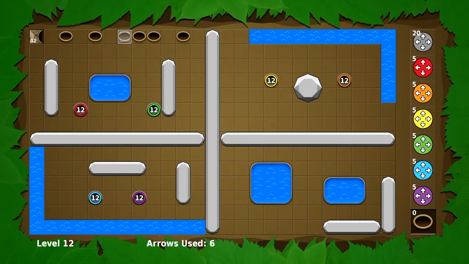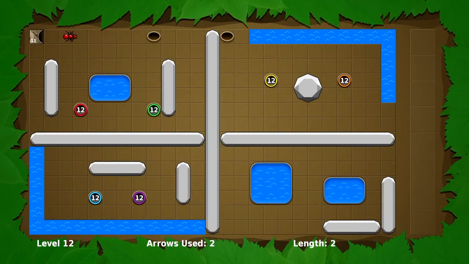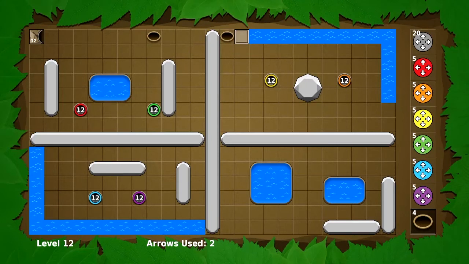So let's remove some of these, and let's use the tunnel to go over this or under this rock. Okay, so it'll go under the rock and out the other tunnel on the other side, but they'll hit the water there. And you cannot use tunnels to go under the water. Well, I'll get to that in a second. Let's talk about direction first of all.